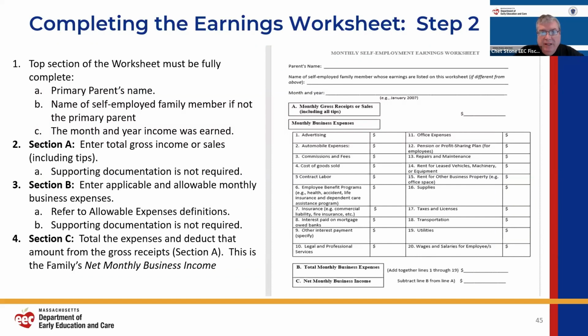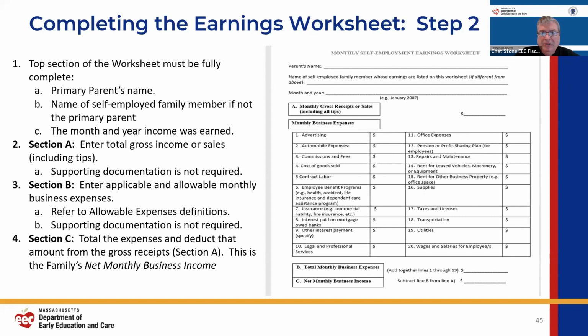So I believe what Alicia was talking about, I see a question here. What top page is it, the EEC self-employment paper? It's the employment verification form? Or on the monthly self-employment earnings worksheet? It's the first page where it just says the parent's name, the type of business that they have. Yep, that's the EEC paperwork, yes. Okay, so everybody's familiar with this, the monthly self-employment earnings worksheet.